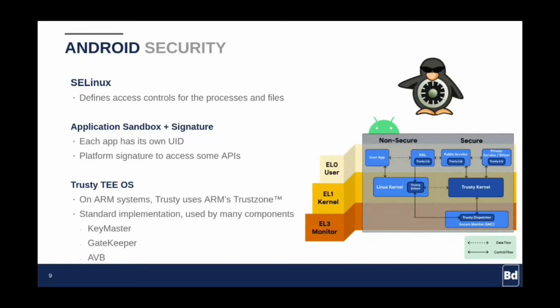SELinux is not Android specific. It's something you can enable on a Linux system. It defines an access control for processes and files. And the good thing with Android is that they already did all the groundwork for you. SELinux is already there, and there are already rules for pretty much everything. They've already added rules to make sure that a regular application cannot access device nodes and stuff like that. I don't remember when it was added, but it was some time ago. And it's still improving every release, but it's a good addition in terms of security.